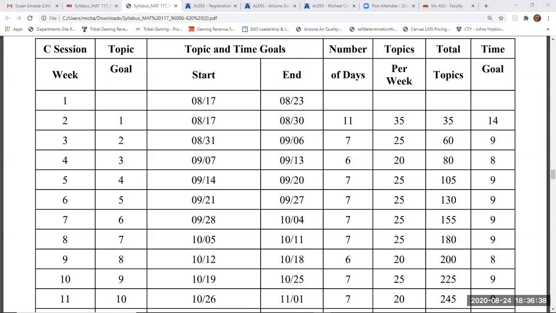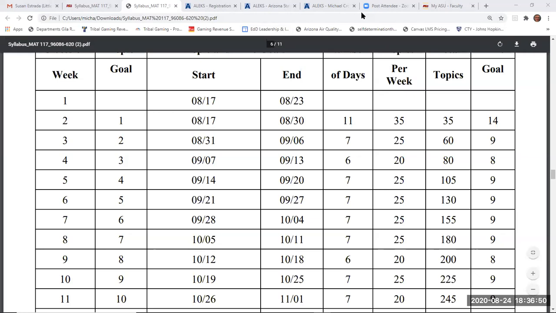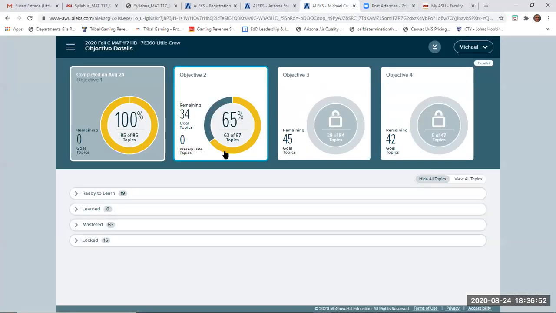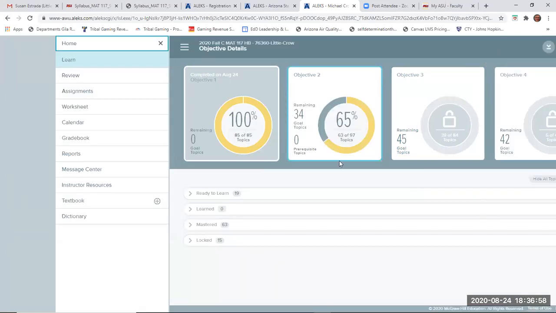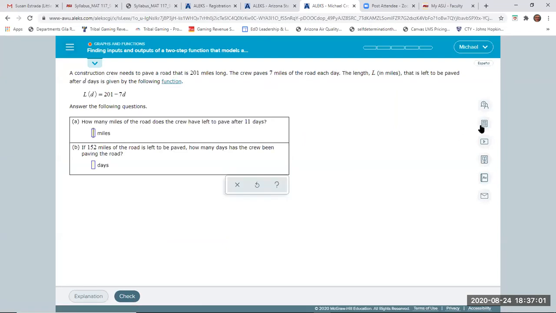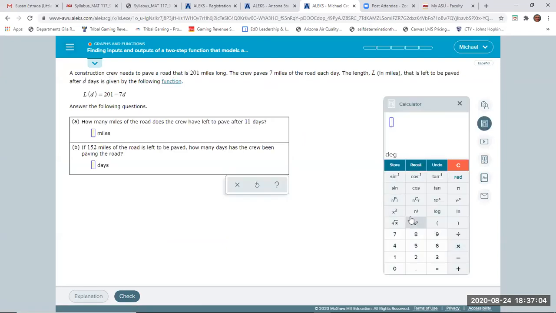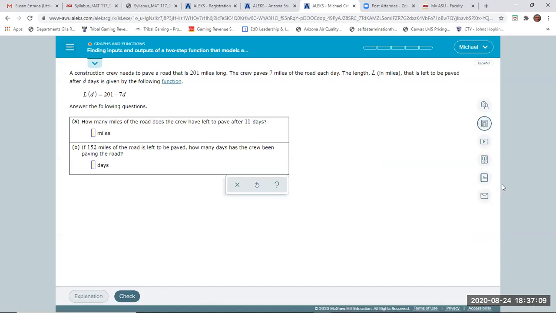We are allowed to use a calculator on all the topics in ALEKS, yes. So you can use your own calculator all the time. Sometimes ALEKS gives you a calculator to use, sometimes it doesn't, but again, you're always welcome to use a calculator, yes. I'm going to go into my learn mode and let's see. ALEKS does have a calculator, you can click here. So sometimes it gives it to you, sometimes it doesn't. We encourage you to use your own calculator, mainly because that's what you take to your next class. You're not going to have ALEKS in your next class, so learning to use your calculator.